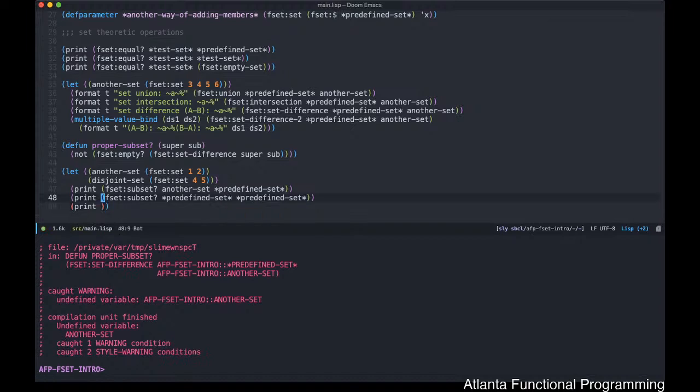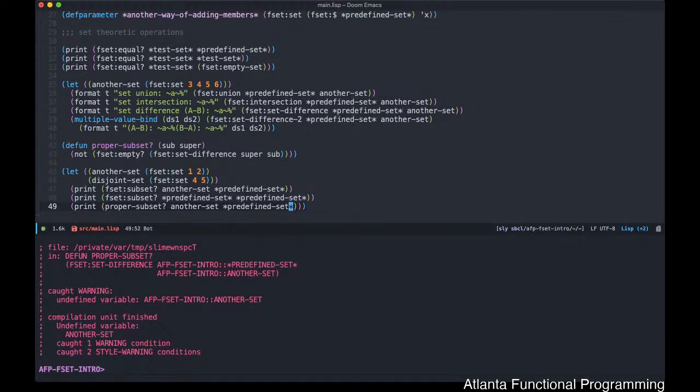And I'm going to go ahead and change the notation here so that it actually matches our FSet notation and we don't get confused by it. Subset, another set, superset, our predefined set.